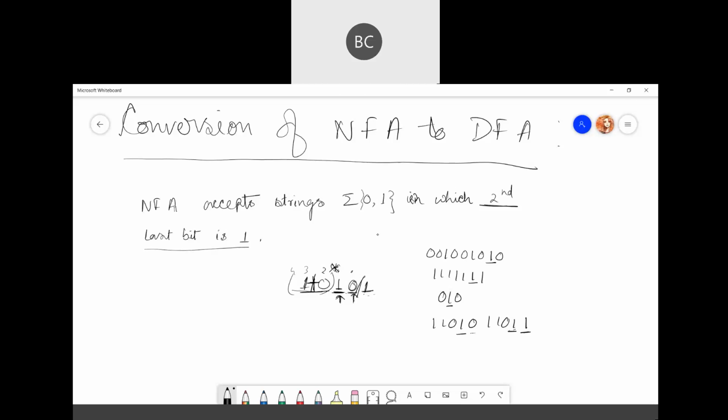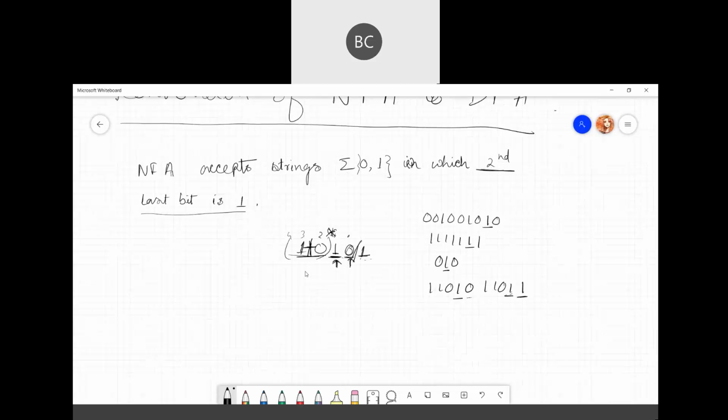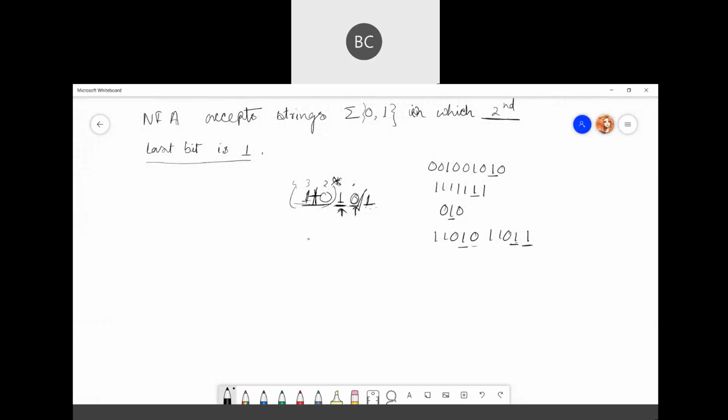So your NFA will look something like this. Suppose from the initial state, you go to one state, Q1. I can say this is the second bit, then the last bit can be either 0 or 1, reaching Q2 maybe.